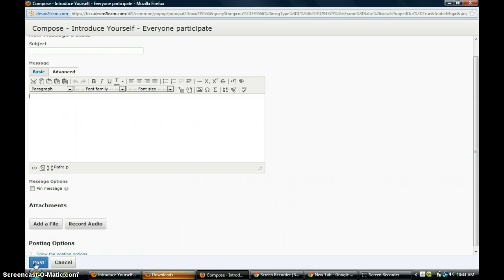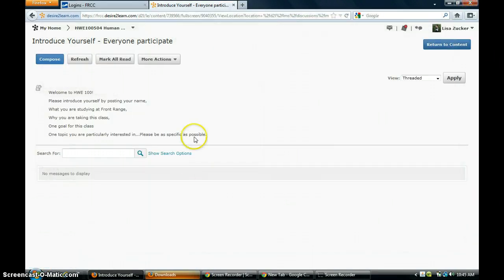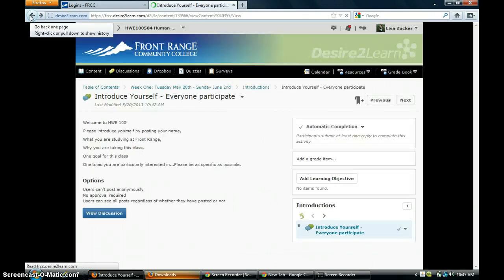One really important thing, do not create a Word document and then upload it into the discussions area. We have a lot of people in the class. You can't expect everybody to open people's documents and read them. You've got to post your discussion right here in the text box and then hit post, okay? And as soon as you do that, you'll be able to read everybody's discussion for that particular topic. Now, this is very important. Let's go back to week 1.